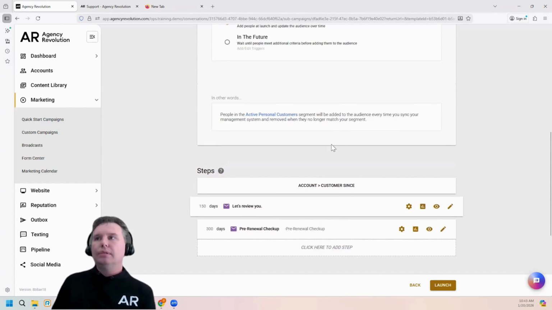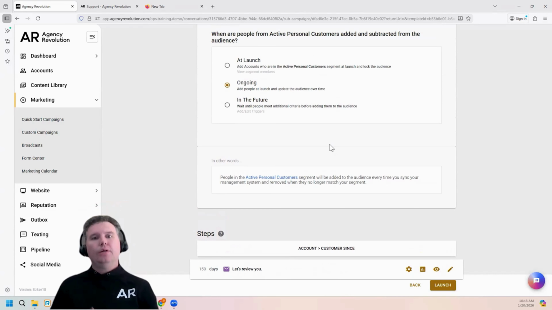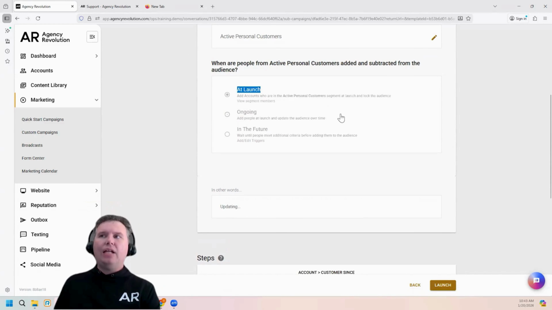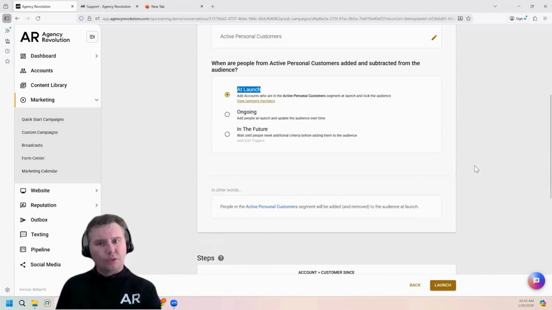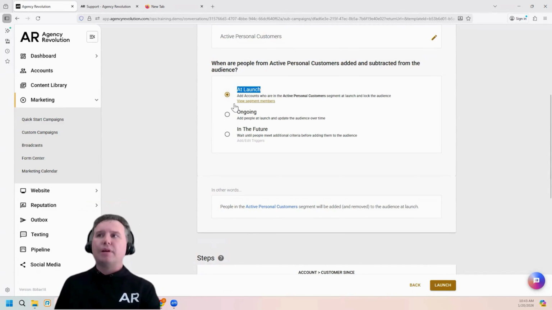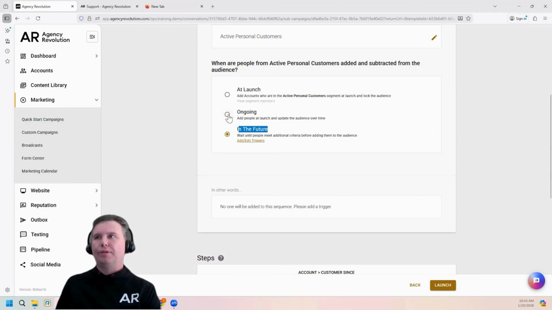But let's talk a little bit more about what's actually triggering the emails, how the emails are actually being sent within the campaign. And so there's a couple of different ways that you can really look at this. And I'm going to break it down in two different ways. Technically, there are three, but at launch campaigns are usually on the rarer side. Most customers need those in a very specific instance, so I generally don't cover those. Typically, you are looking at either an ongoing campaign or an in the future campaign. Those are by far and away the most popular of the two.